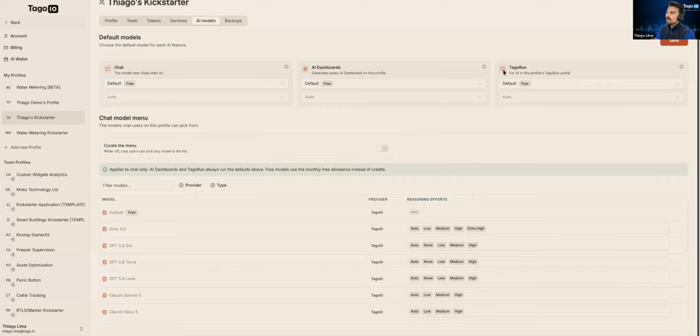The one on Tago Run, and this is widely asked, Thiago, I can use AI to build on Tago. Yes, but what about my customers? Can they use AI? Soon. We already released the support for it. As you can see here, we have the AI on Tago Run. You have the same models there. Should be in any minute now, guys, really.